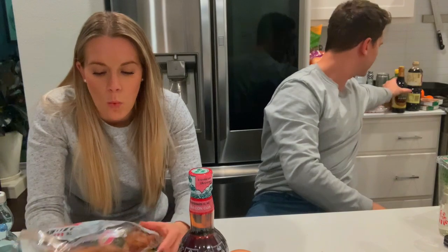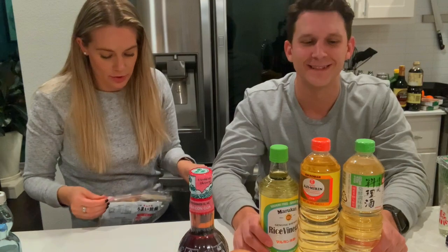These used to be one of my favorite snacks. These are like a soy or rice cracker, and they have a soy sauce glaze on them. These are so good. I would always get a bag of these and a beer after a tough day of work and take my train ride home. I'm not an alcoholic, I swear. They're just so good. They're salty and crunchy and delicious. I just get so stressed out. Okay, I'm going to eat one while you do that.